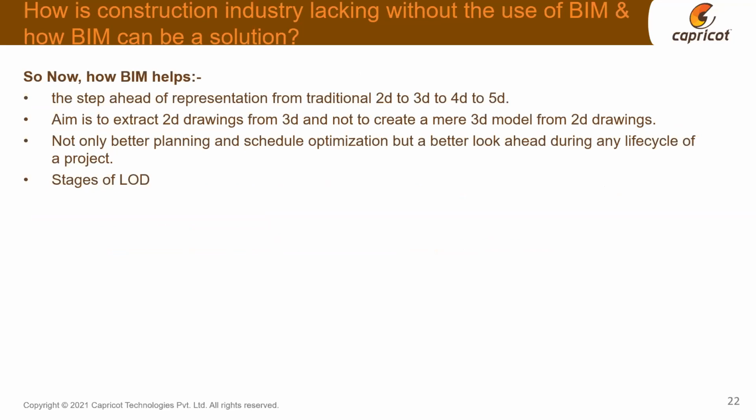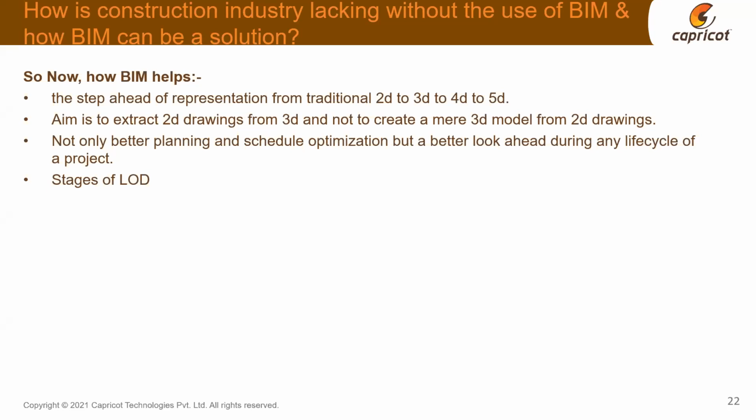Building information modeling is a step ahead in representation of the geometry, aesthetics, and functionality of any facility. It may be a building project, a township project, or any infrastructure project, moving from the traditional two-dimensional to the three primary spatial dimensions X, Y, and Z, that is 3D. And if we add time and schedule to it, it becomes 4D. And if you add cost to it, it becomes 5D, and further to operations, management, and sustainability.